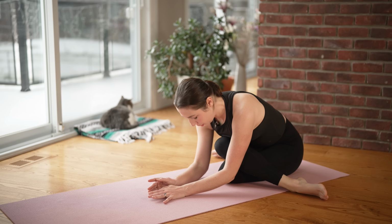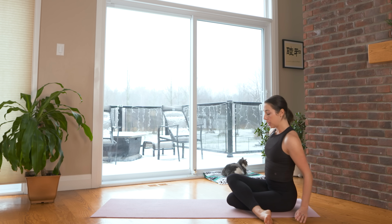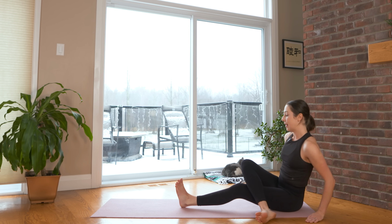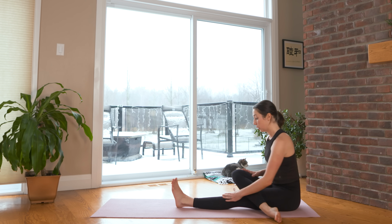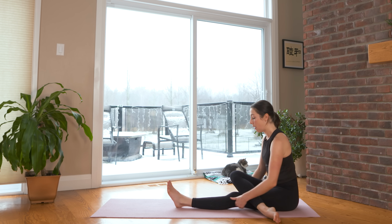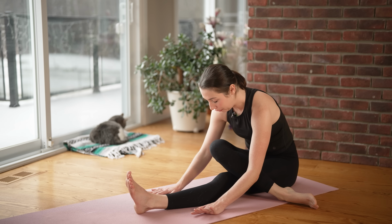Push your hands into the floor. Go ahead and lift yourself up. All you're going to change is you're going to straighten that left leg. So this is a variation of cow face pose. I think it's a pretty intense one. We're really working on the hamstrings down the left leg and fold on forward from here.